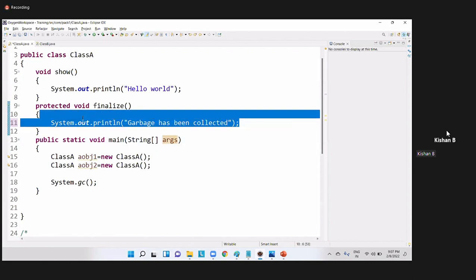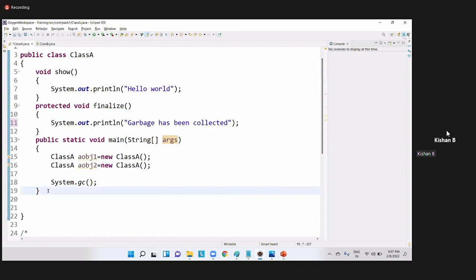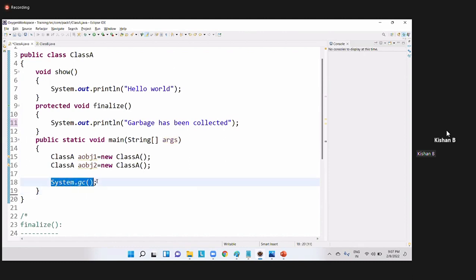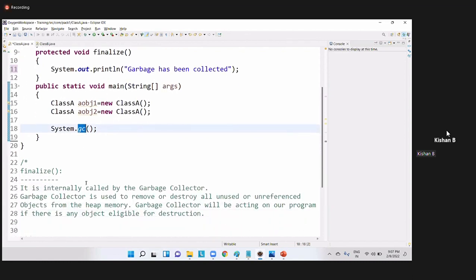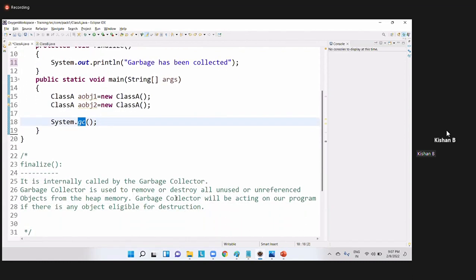Some people are saying yes. Okay, one more time, please listen carefully. When will the garbage collector act on your program?